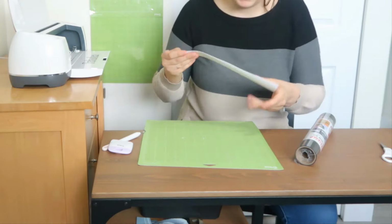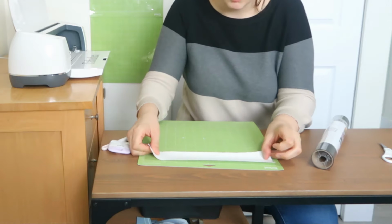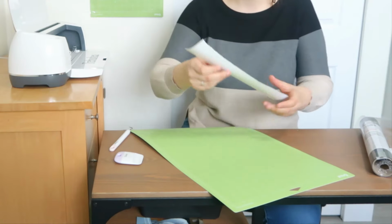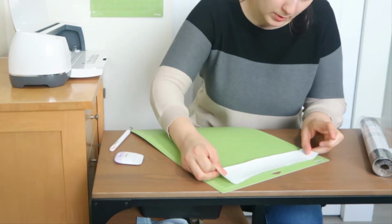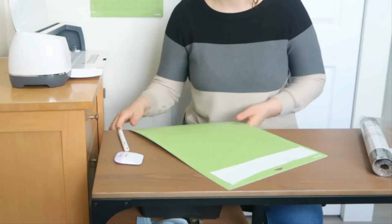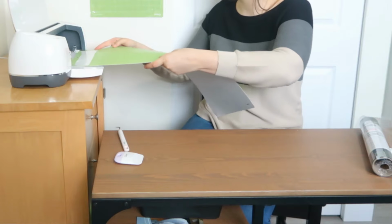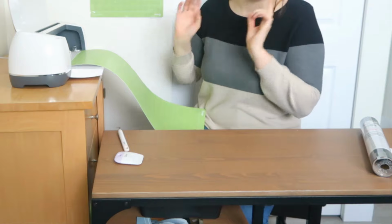What I'm going to do is lay this out, and I'm going to put the shiny side down with heat transfer vinyl, shiny side down, okay? Hopefully it doesn't die mid-cut, but we're going to go ahead. My battery might cut out, so if it does, just stop working. All I'm doing is cutting out my vinyl, and I will make sure to film after I've cut it out. So I'm using the 12 by 20 format because it is stickier right now. Load it up, and it's going to cut it out.